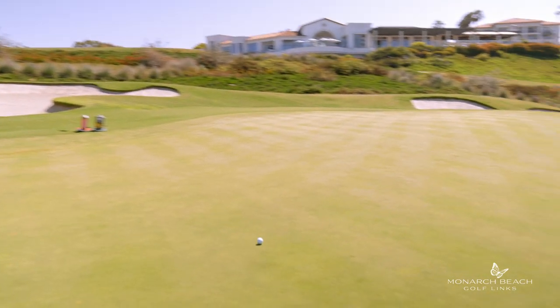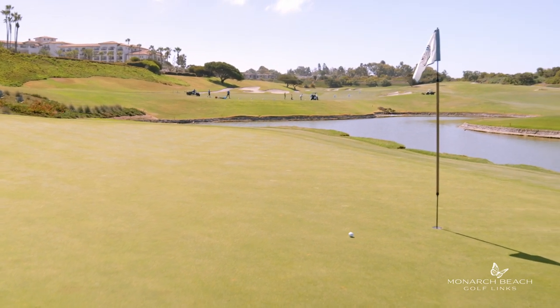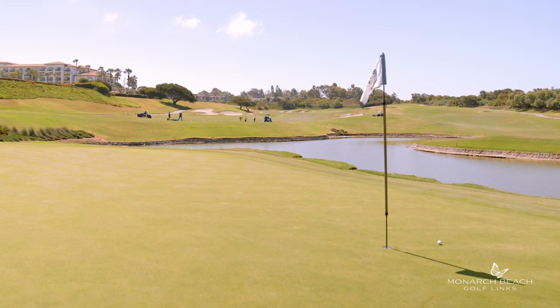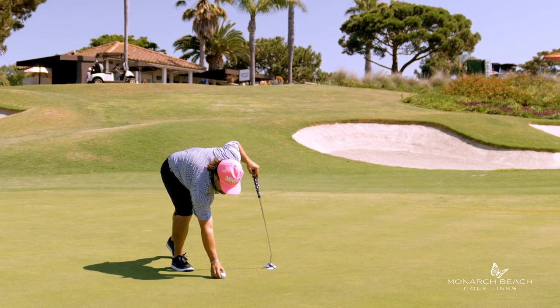Pure roll. That definitely has enough. Oh, I like it. Just go in for him. Showtime! Oh my gosh. That was close. That was a great putt, dude. That was close.